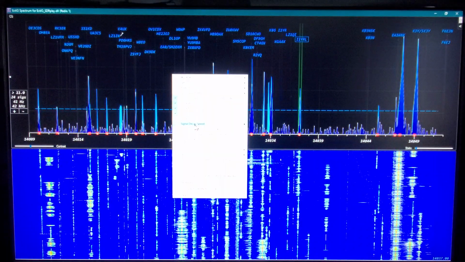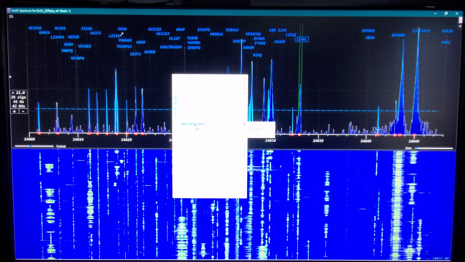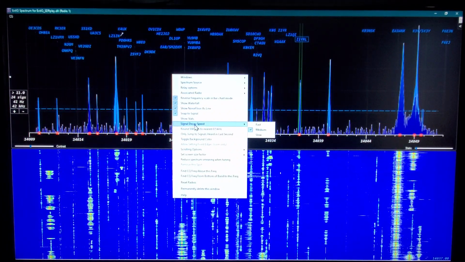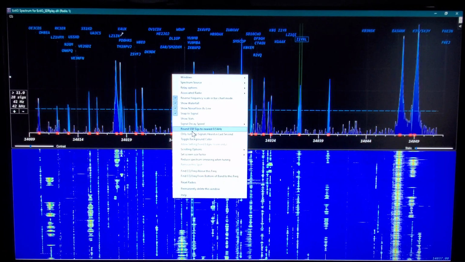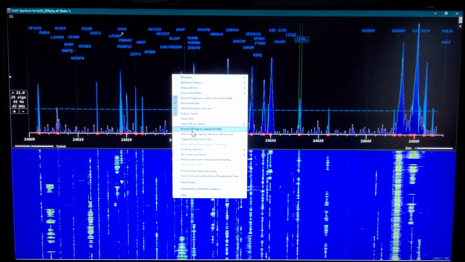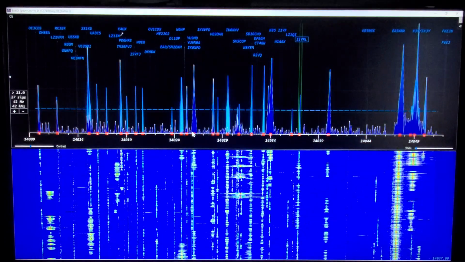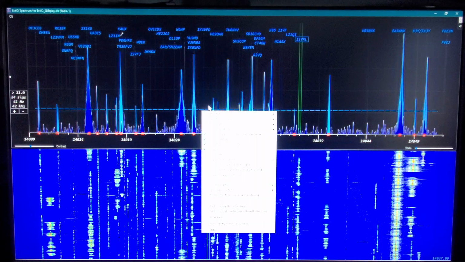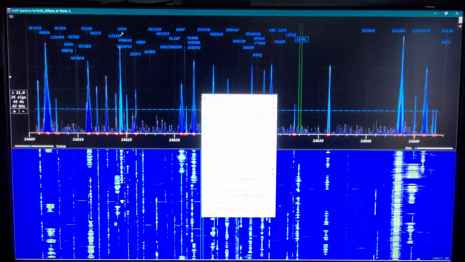Moving along, signal decay speed, usually fast is better for single sideband, slow for CW. Right now I have it on medium. Round single sideband signals to the nearest half kilohertz. If you were DXing on a weekend in the single sideband portion of the band, many people keep their signals on half kilohertz boundaries, and that'll improve the signal locking that you'll see. It does lock on single sideband signals, but not quite as well as on CW.